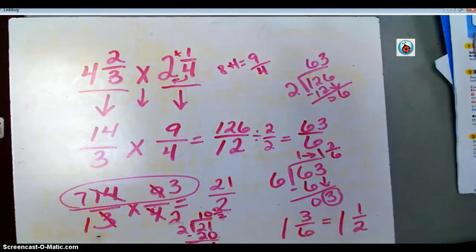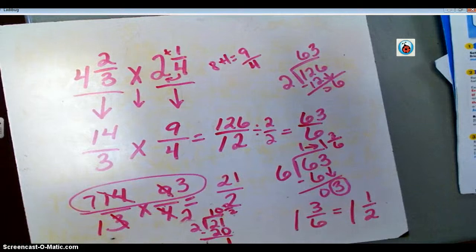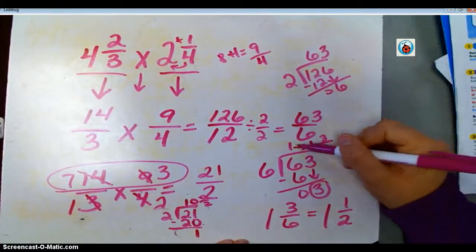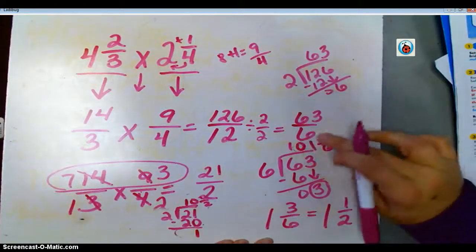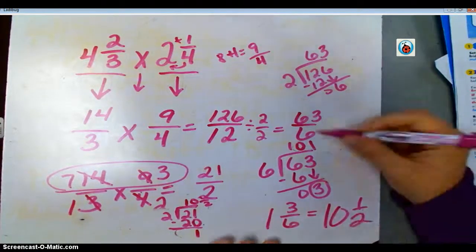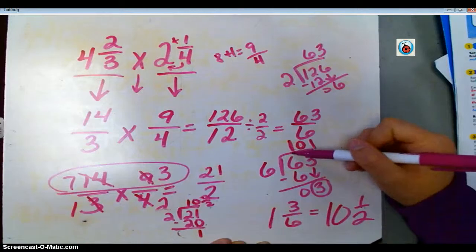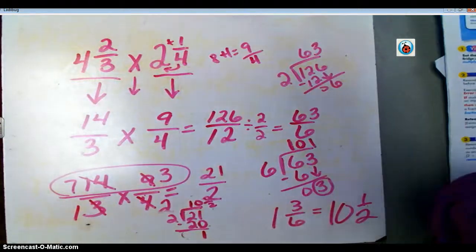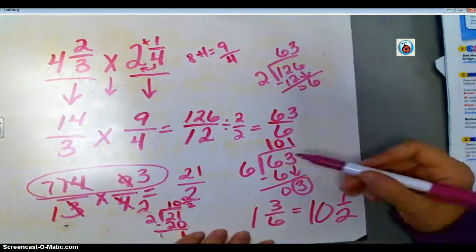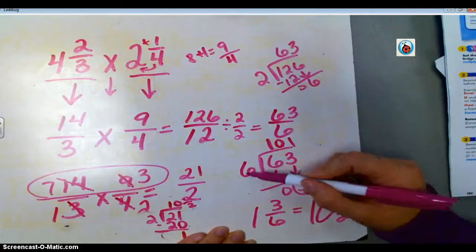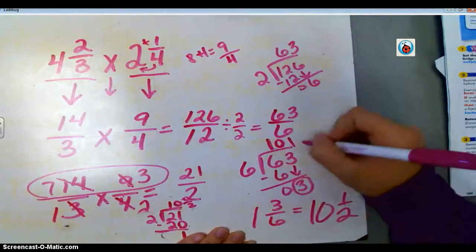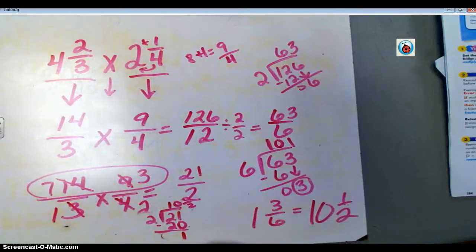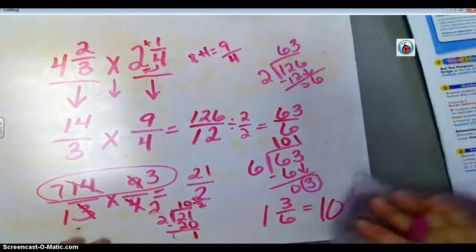That's because when you had 3, you didn't put a 0 before the 3. Oh, thank you, Derek. Okay. He's saying if you look back at this one, we never put 0 right here. So it should be 10 and 1/2 because, okay, Derek, I see what you're saying. We only have 1 in the 10 spot, but we didn't have anything in the 1 spot. Does that make sense, you guys? Because when we were dividing 63 by 6, we said 6 goes into 6 one time, and we just finished it out making this 36. However, we weren't looking at. I'm sorry. Yes, we will look at this one more time.